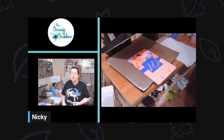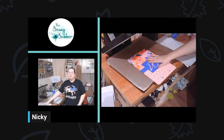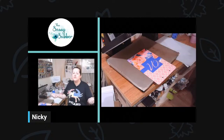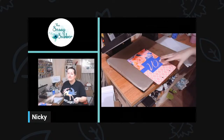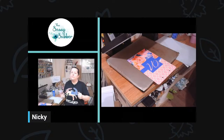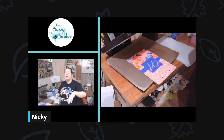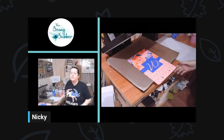You make sure that you have nice solid contact. You make sure you have firm pressure on this, and then you let it cool down in between enough to where you can handle it. These guys get very hot, almost 400 degrees. You cannot be picking these up with your bare fingers. Make sure you wear gloves. You want to make sure too that you let it cool down a little bit, handle it, check your bleed space, and you should be ready to rock and roll.